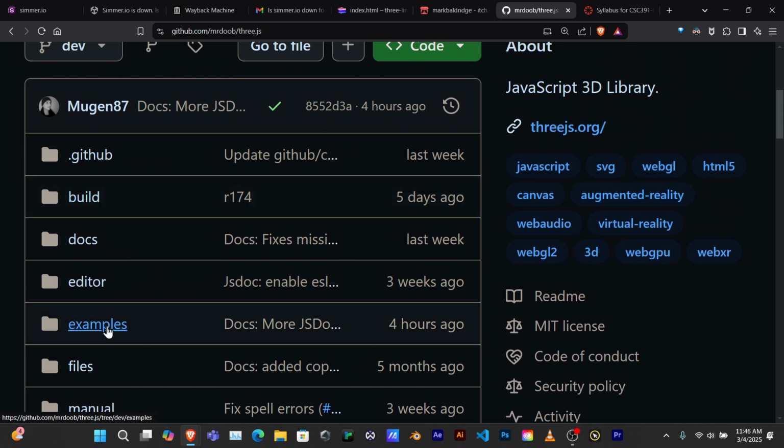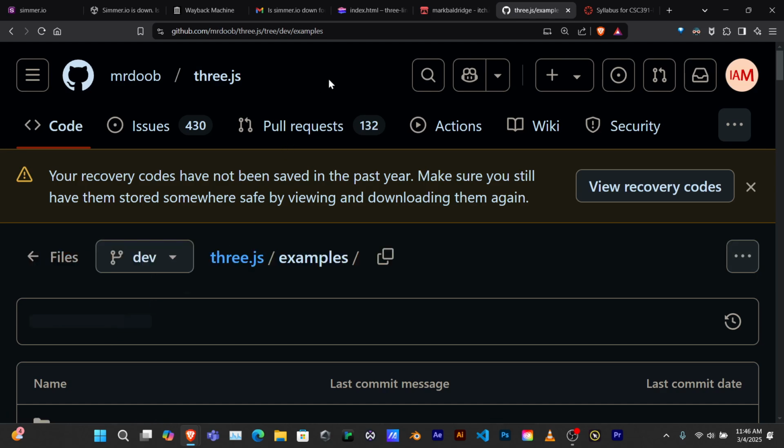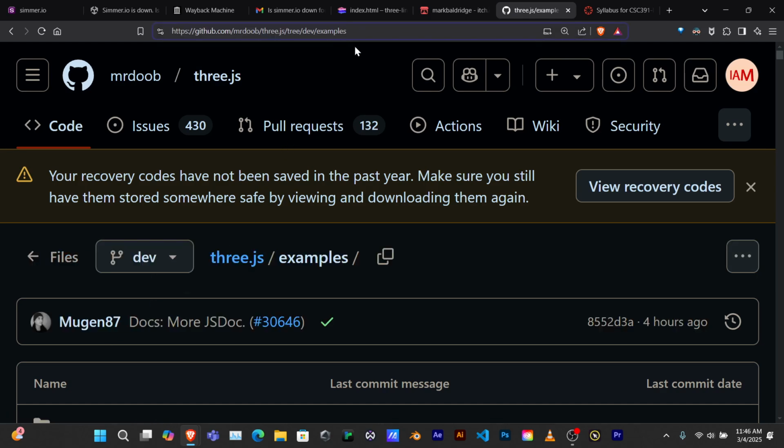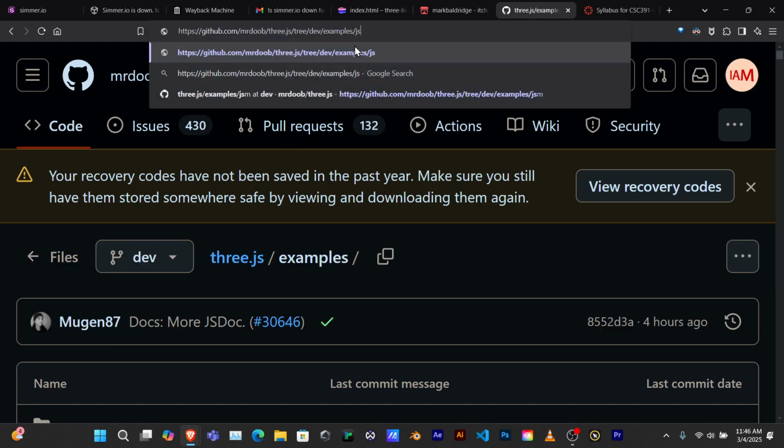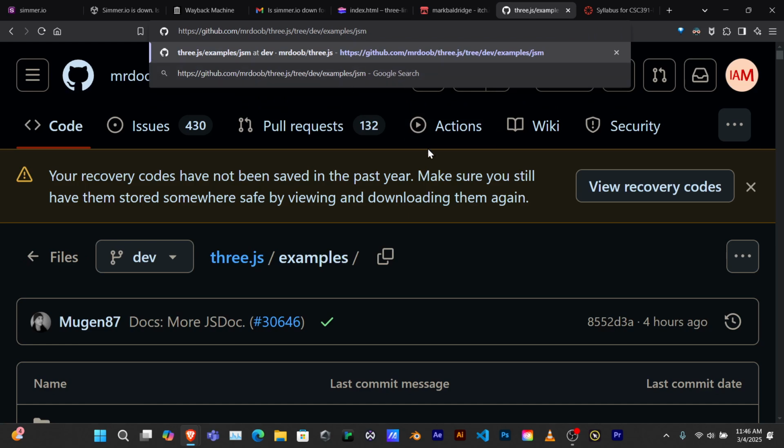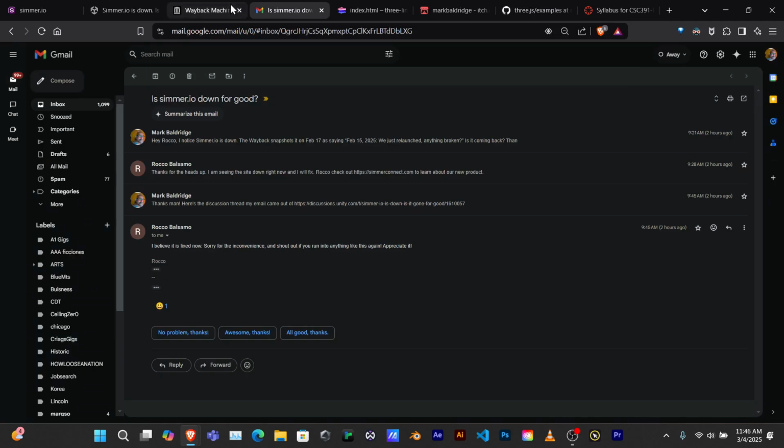And if I'm in examples, then I can really just hit /JSM, because I know that's where it's got to be. Is that workable? How many of you have already run into this? Nobody yet? Yeah.